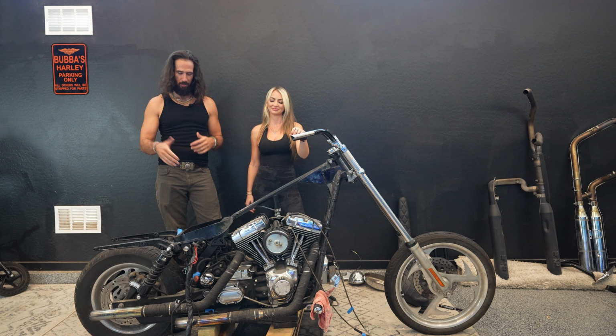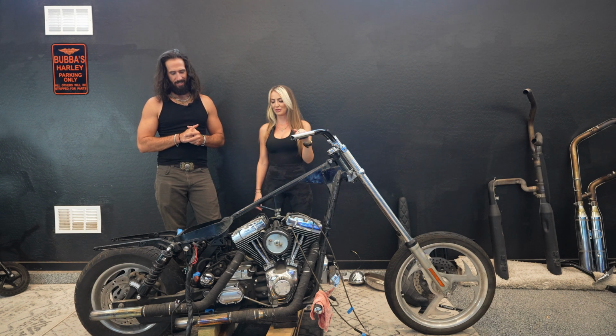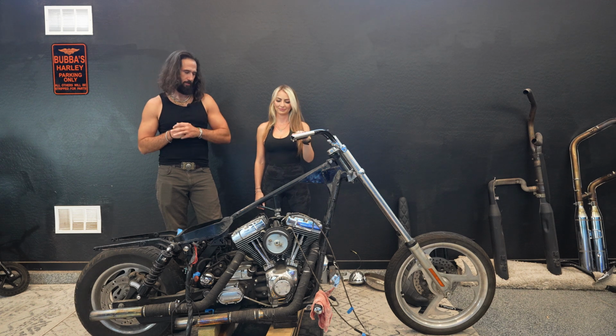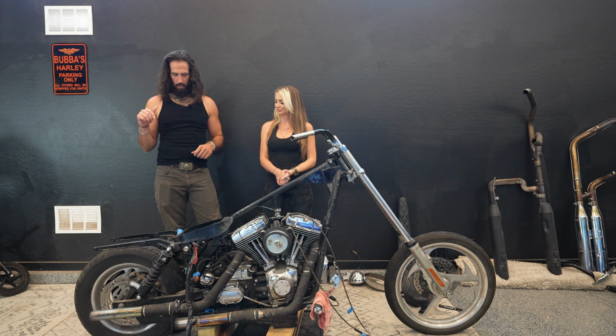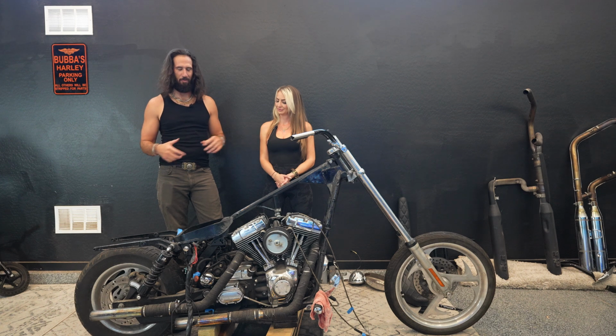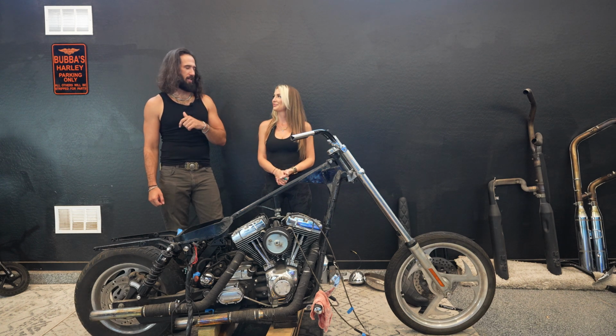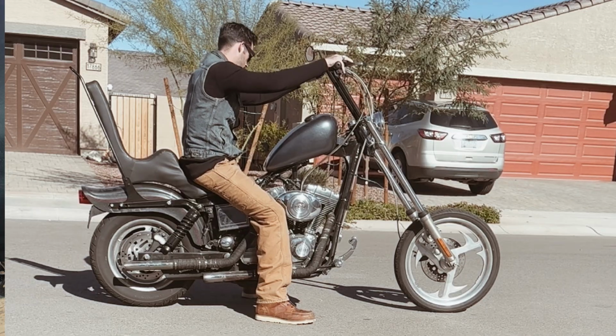So we're gonna start piecing her together, get her back on the road, and throw on a jockey shift, and it should be fun. It'll be a fun bike to get around on. So stay tuned for some of this stuff that's gonna be coming out, because we'll start throwing videos in of us getting her back on the road. But here's what she looks like. Here's the stamps and stuff. I'll throw some pictures in as we're talking, and you can kind of see how she's set up.